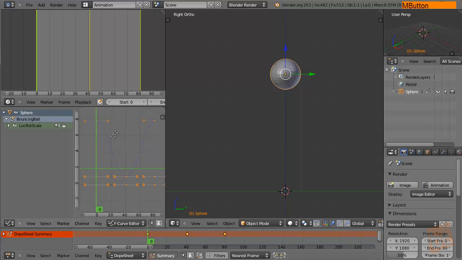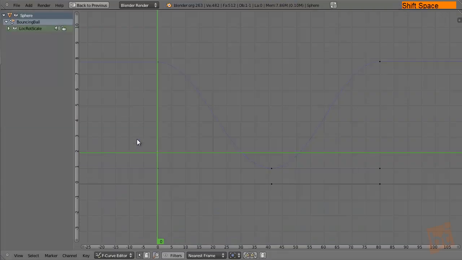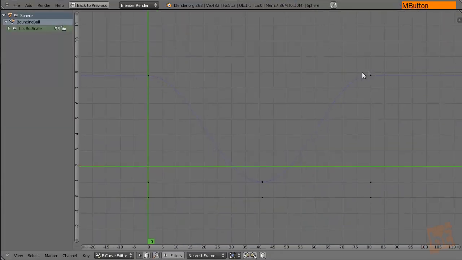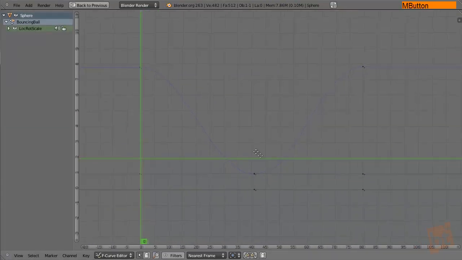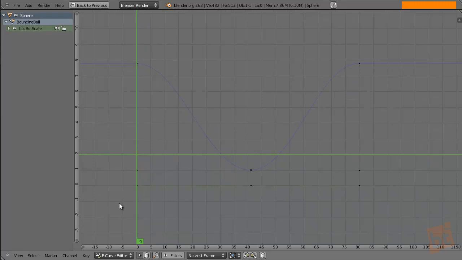All right. Now finally we are going to the curve editor. So the curve editor, here we have some curves, and the curves define the motion. Internally, each channel of the object, for example, this blue one is the Z channel of the object. We can see that it goes down and then it goes up.